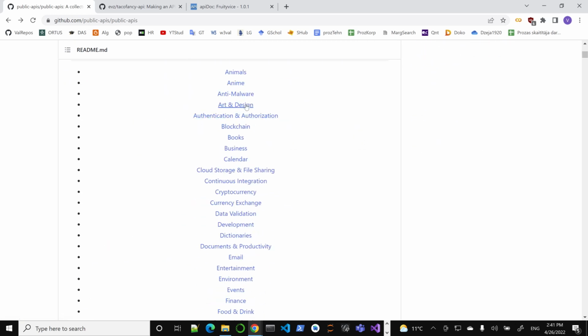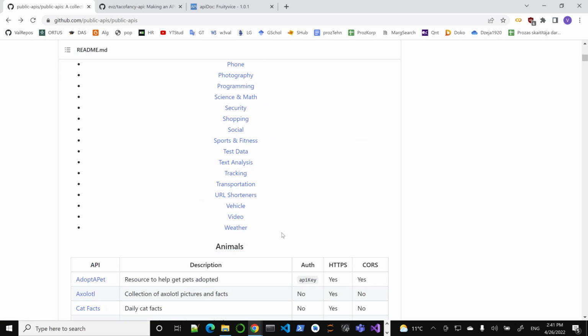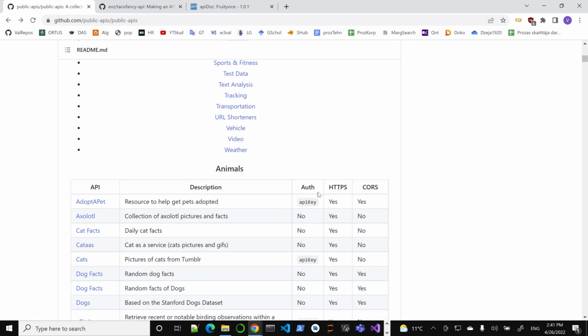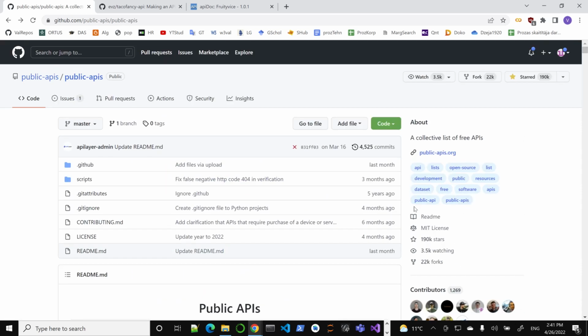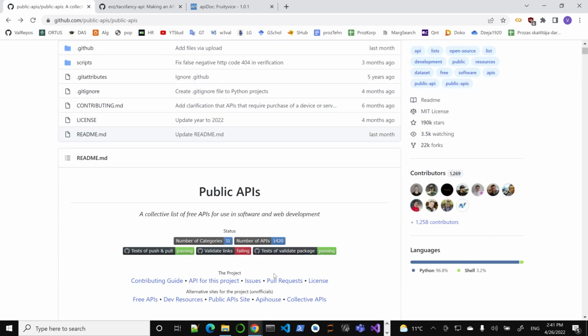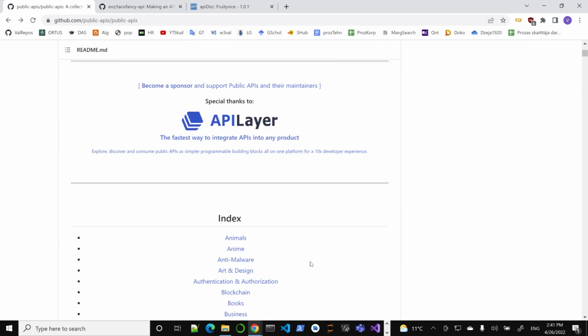You have lots of categories here. You can go to the site and you can see some of them require registration, so we won't look at registration today. That's for some other time. And whether it supports the new secure HTTPS format. Unfortunately, this list has been updated in the last 3 months, but it's probably not completely up to date. Many of these services are run by volunteers. They come and go, so they're not guaranteed to be completely up to date.